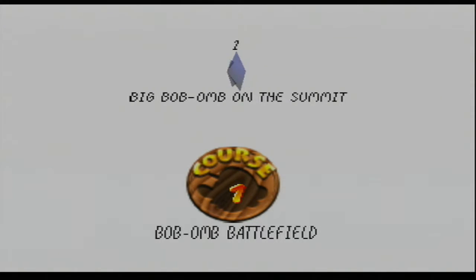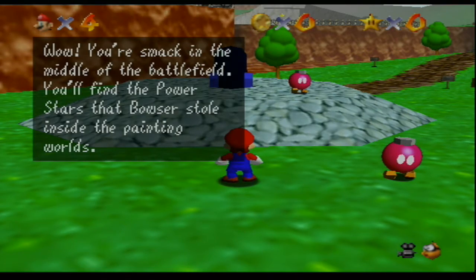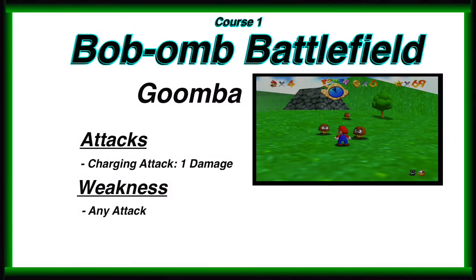So I'm actually going to go and talk about the enemies for a bit. Okay, so the new enemies that you'll encounter in this game, the first one is actually the Goomba. Goombas are the very simple enemies in all Mario games, as you know. It takes just 1 hit to kill them. They have a charging attack which does 1 damage. I haven't talked about the health meter much, but I will in a bit, don't worry. And weakness, well, pretty much any attack will kill them.